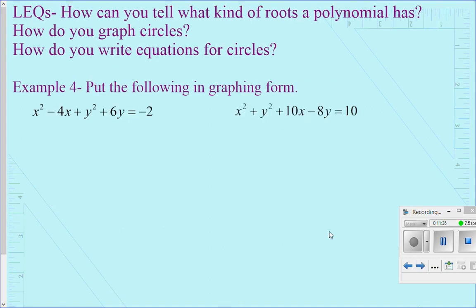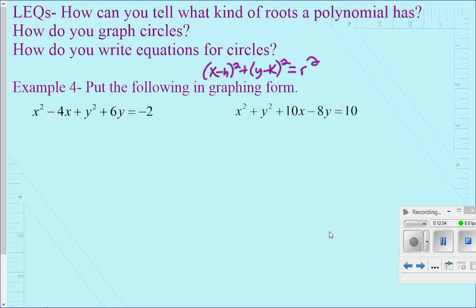Okay, next, go ahead and get those 2 problems in your notebook. So we want to put these in graphing form. And remember, graphing form, I told you a minute ago, looks like that. So that's our goal. We want it to look like that. So if you look at that, basically I'm going from what's kind of similar with parabolas to standard form, and I want to get that into what's similar with parabolas to vertex form or graphing form.